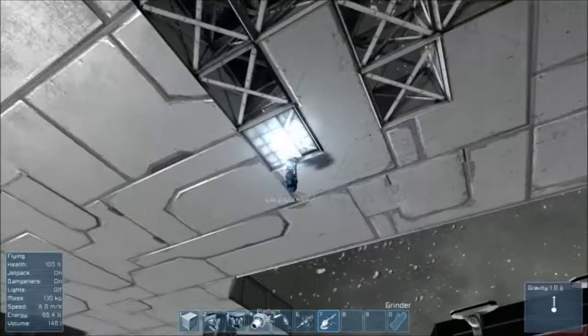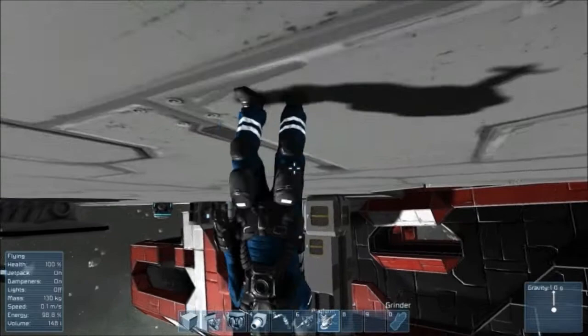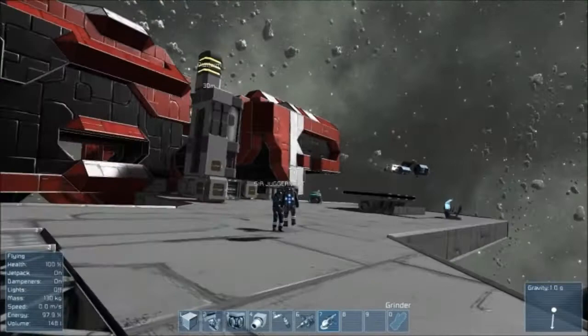Jarret, I am back. You're upside down. I realize this. It's like how we started the video. Full circle. Anyway. Let me just rotate here with my thrusters. All right. Hey, Jarret.